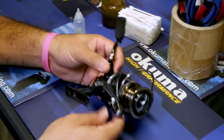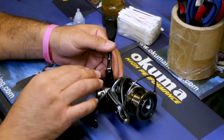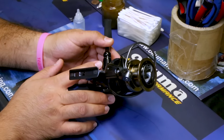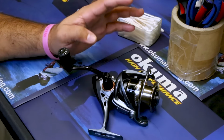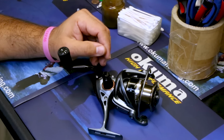So we lubricated the bale assembly, lubricated the handle knob, and we lubricated the two bearings on both sides of the gear. A pretty simple process, but these little points will save you a lot of time and energy with the life of your reel and having to send it in for service or maintenance here and there.